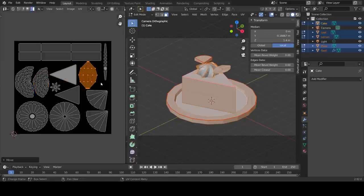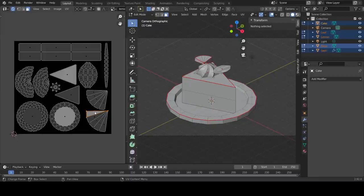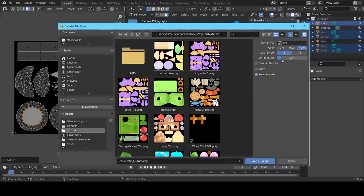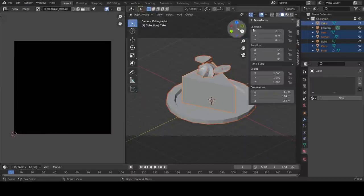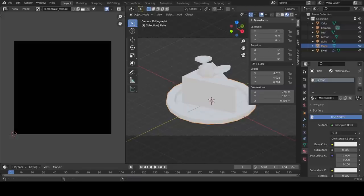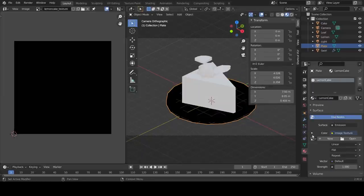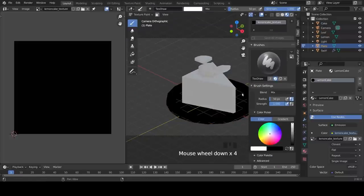To alter individual faces of UVs, just change the selection mode. Please ensure you save your texture, as Blender doesn't do this automatically when it's created - turn the compression down to zero for best quality. Go to material preview mode and create a new material, call it 'lemon cake'. Change your shader to Emission and plug in your texture by clicking the yellow dot and selecting Image Texture. Set the texture interpolation to Closest so the texture is displayed in high quality.